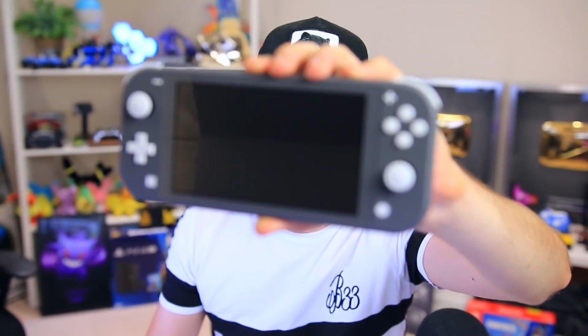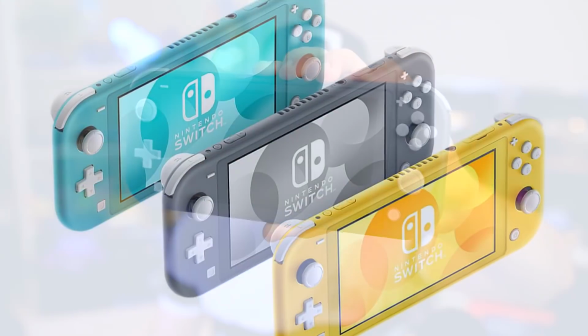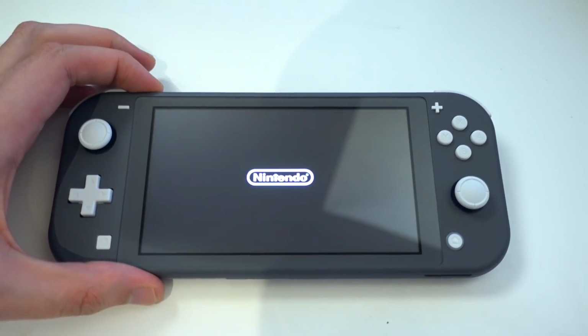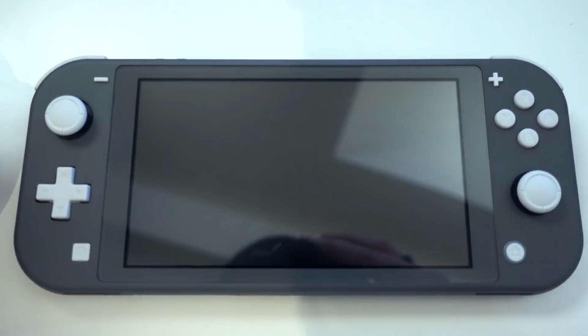Currently, you can only get the Nintendo Switch Lite in 3 colors: gray, yellow, and a sort of turquoisey color. Did buy a very handy 256 gigabyte micro SD. Can't lie, I'm a big fan of digital games. I'd much rather have them all on the system rather than switching in all of the cards every time. Despite that, I have got the physical card for the new Zelda, but it's all good. All right, let's turn it on the very first time and hope it's got some battery in it.